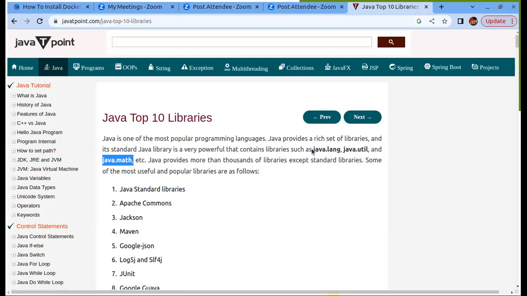Now, when I'm talking about the Java language or java.util, these libraries are helpful to understand the meaning of public static void main, then system.out.println. To understand the meaning of these words, these libraries are required. So whenever we are writing a program, first of all, we need to import this library and then we can start writing our code.